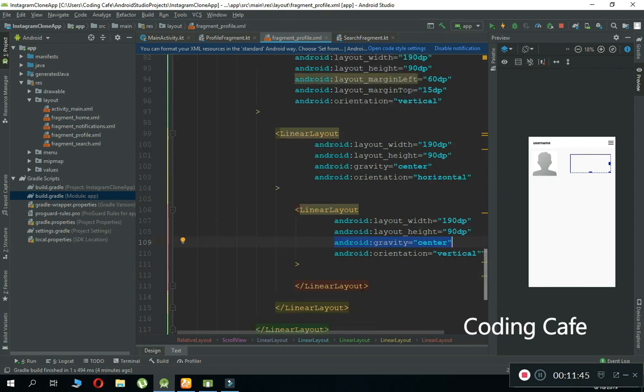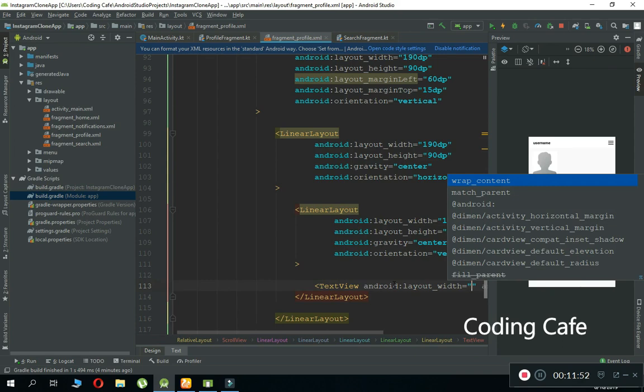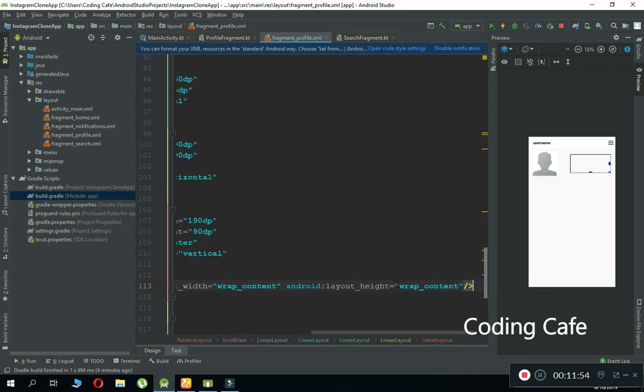And now inside this linear layout we are going to add our text view. Yes, it will be wrap content.